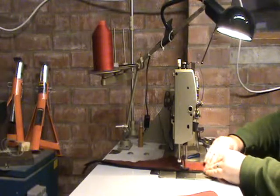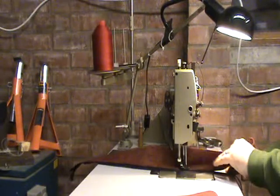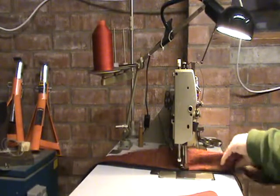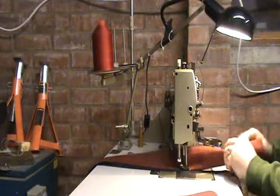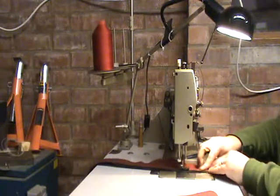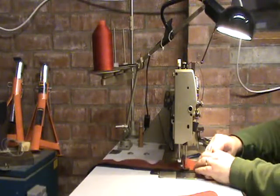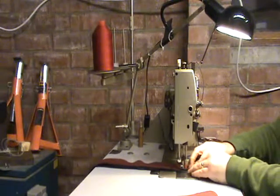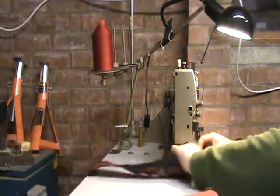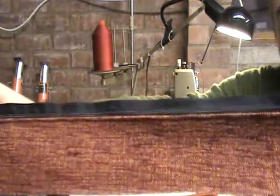It's quick and it's neat. Just always keep checking the back and it's level, every few inches. We're coming towards the end. When you're coming towards the end, make sure you do your back stitch again to lock it in place. Cut your thread. And now you have the first part of your zip done.